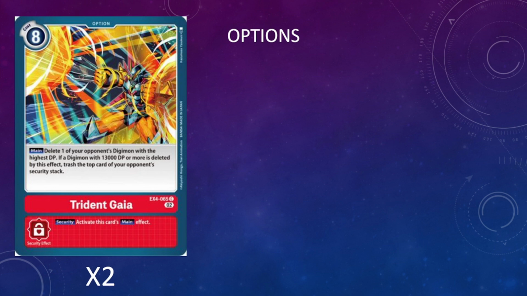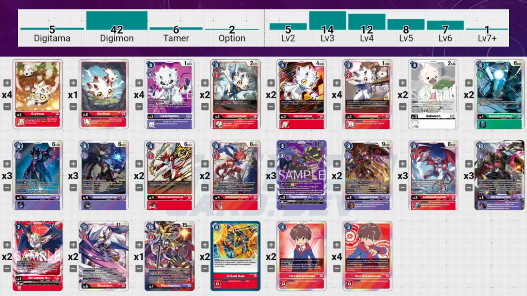So Trident Gaia is deleting the opponent's Digimon with the highest DP, and if that Digimon just so happened to have 13,000 or more DP, then we also get to trash the top card of the opponent's security stack for some added burn. But that's pretty much it for the deck, and the deck is a pretty fun and strong deck on a more casual level because it does have that problem keeping up with some of the more current decks and the acceleration that they recently got.